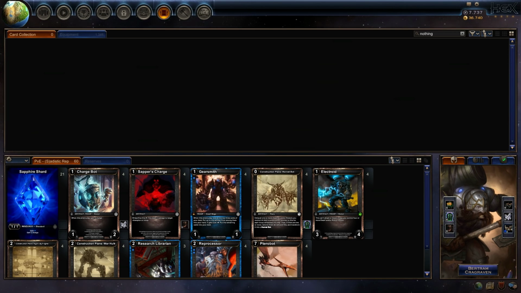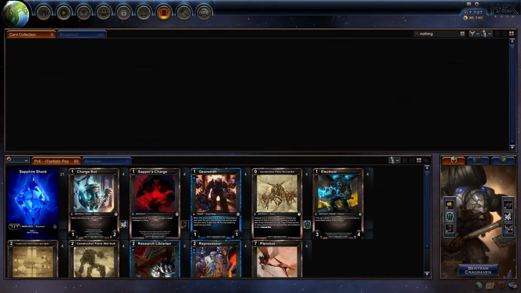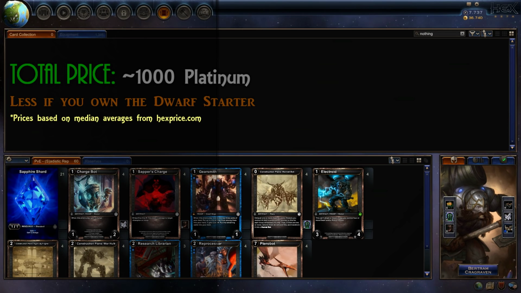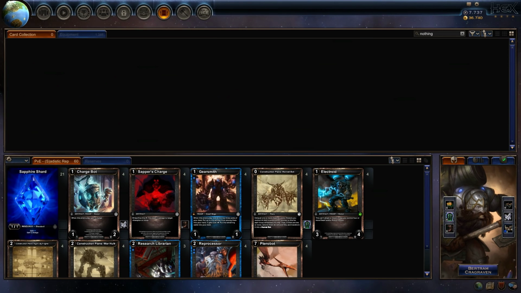If you just started out in Hex, focus on getting the Rock League deck first, as this budget version will need more expensive cards in order to work. The total price for this deck is bumping on the ceiling for budget decks, right around 1,000 platinum, but less if you took the Dwarven starter as recommended in my new player guide, and you can lower it even further if you strip away some of the equipment.